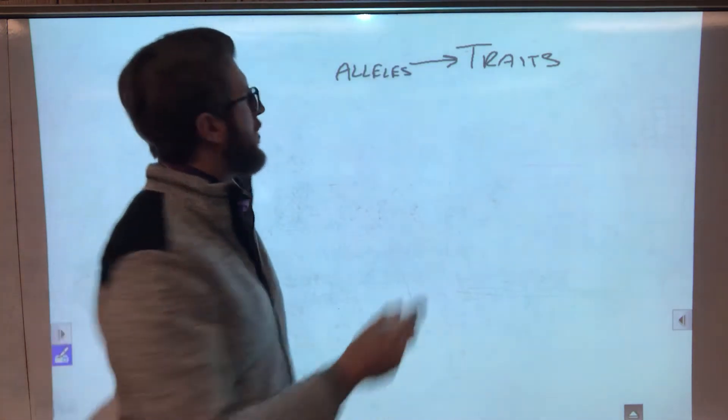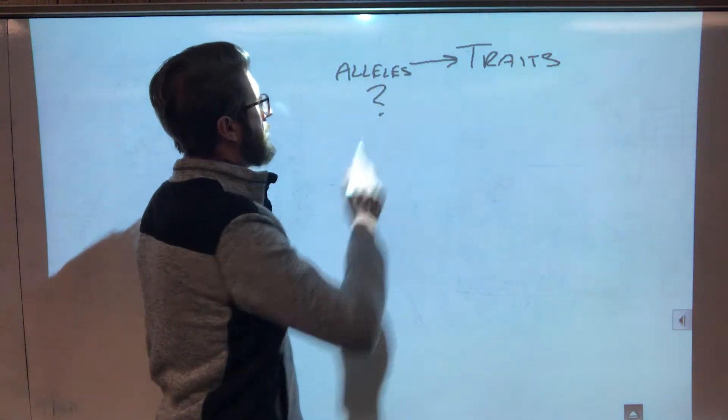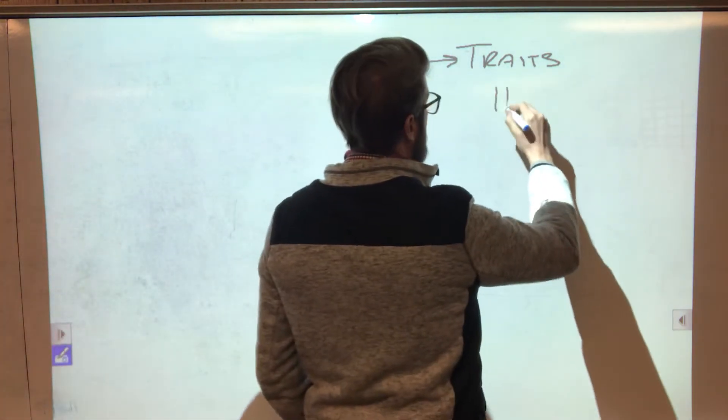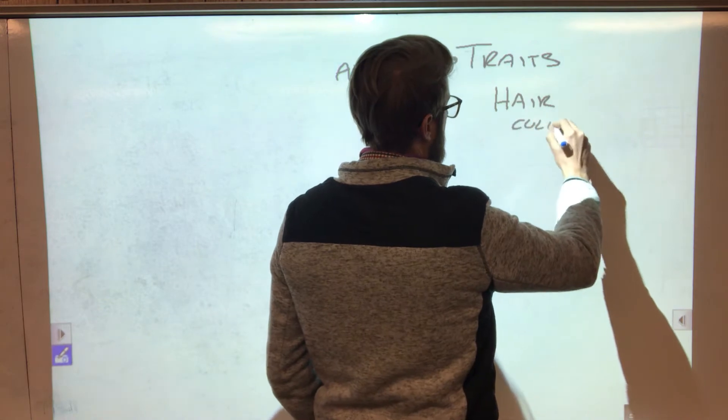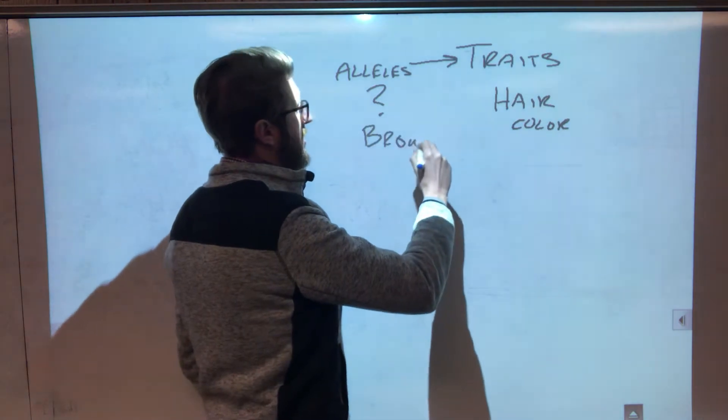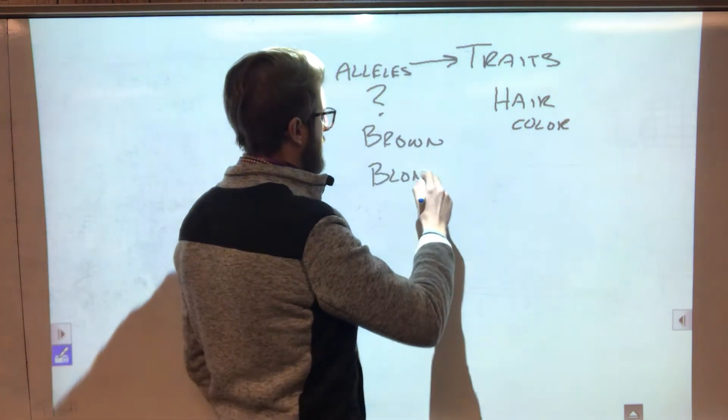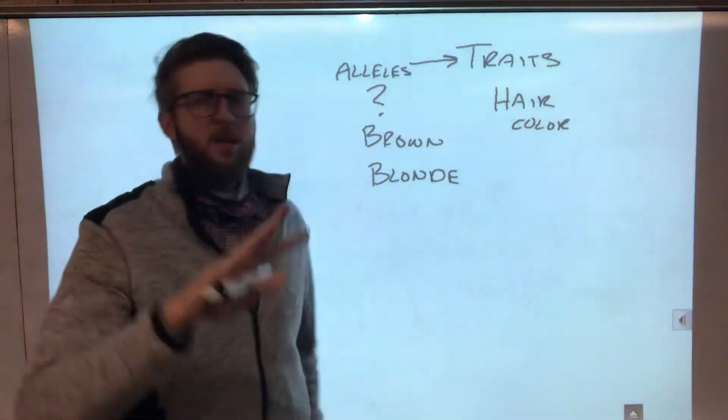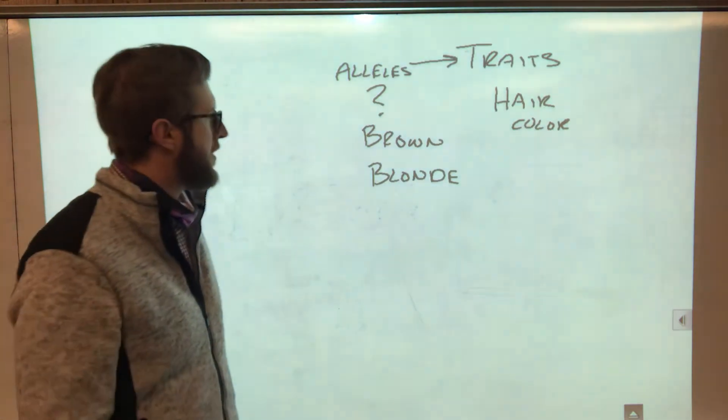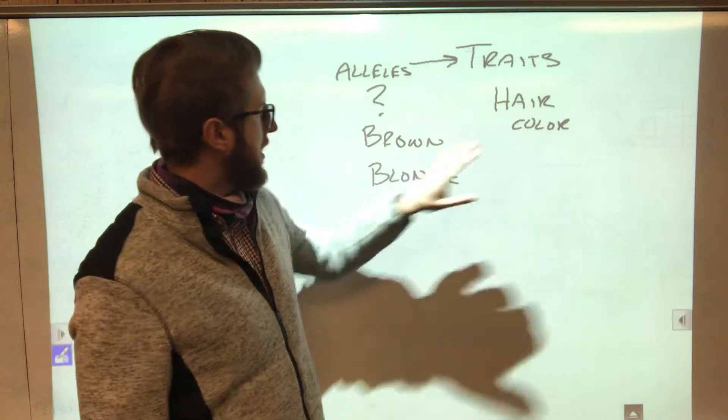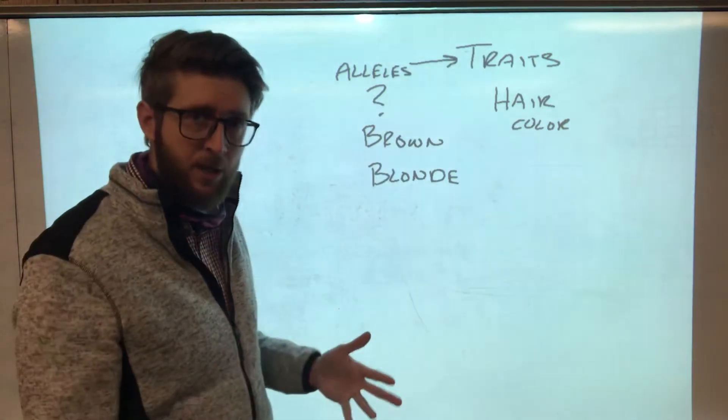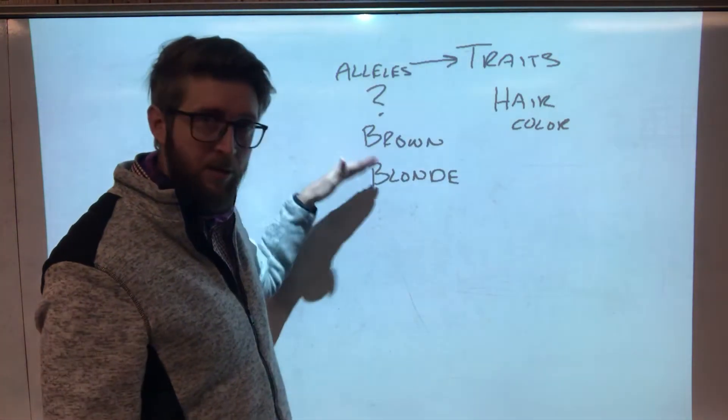Now what is an allele though? Alleles are variations of a trait. Okay so a trait may be hair color, but there's lots of variations of hair color. There's brown, let's just look at two, let's just look at brown and blonde. Let's say that theoretically those are the only two hair colors that you could have is either brown or blonde. So these variations of this trait you can have either one and there are alleles for each. So in your genes you have the brown allele and a blonde allele.